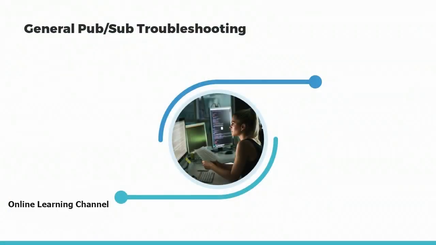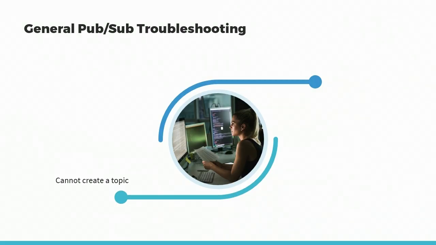In this video, we're going to identify some common issues that can arise with PubSub and how we can troubleshoot these things. Start with the general PubSub troubleshooting steps. One of the most common issues I've seen with PubSub is not being able to create a topic. And 99% of the time this comes down to your permissions.